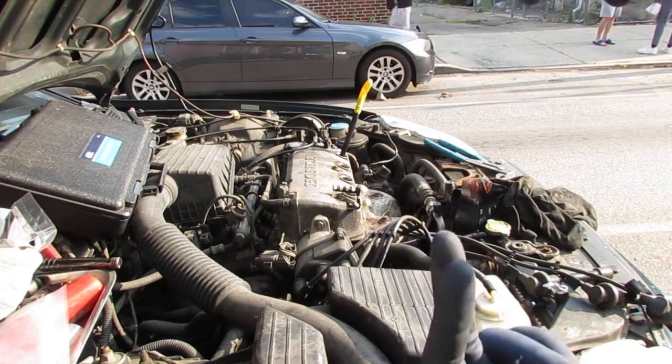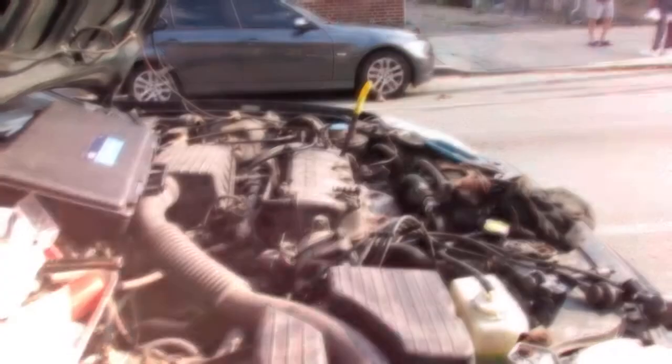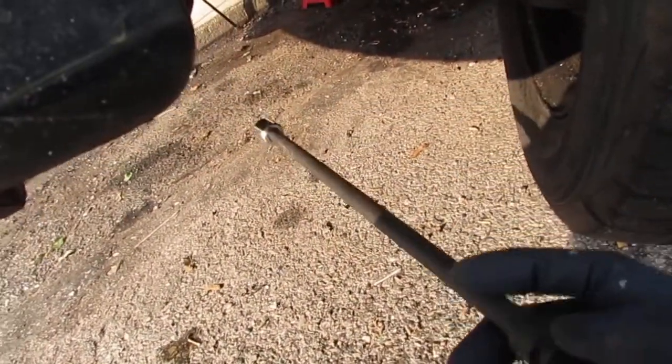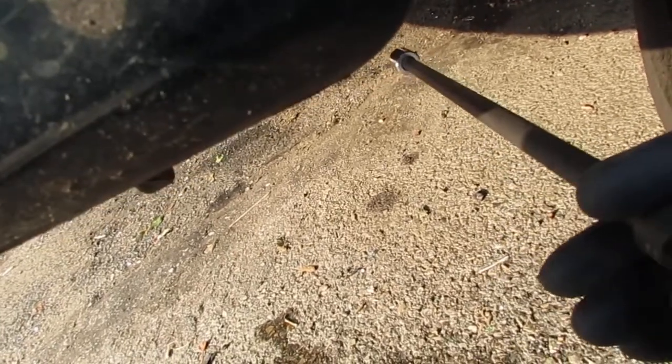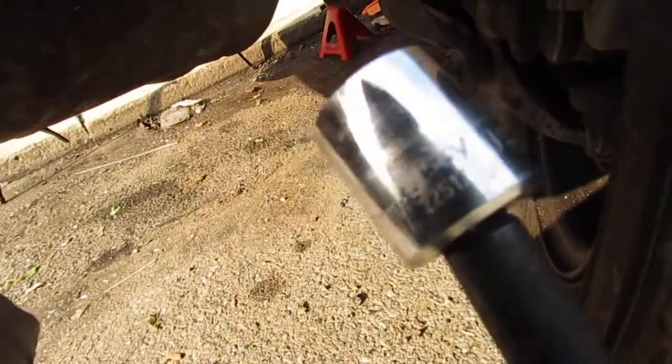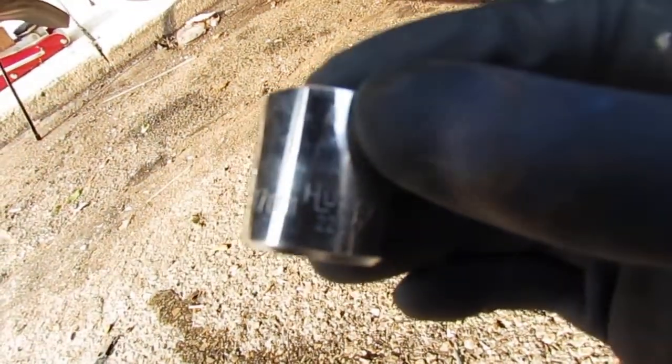Okay, so to do that, I'll show you on the other side. On this side, the driver's side, you have a 17 millimeter socket, an extension, and you're going to use this inside of that hole right there. Again, this is 17 millimeter. I don't know if you can see.